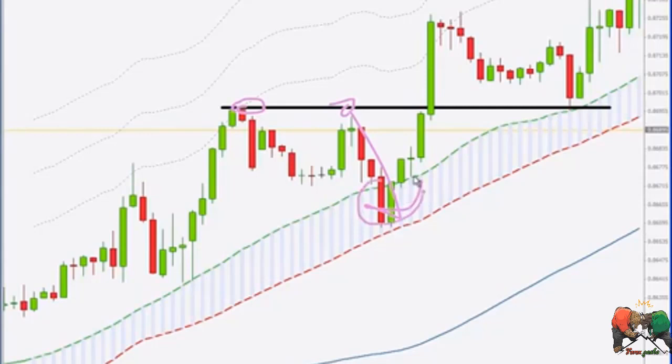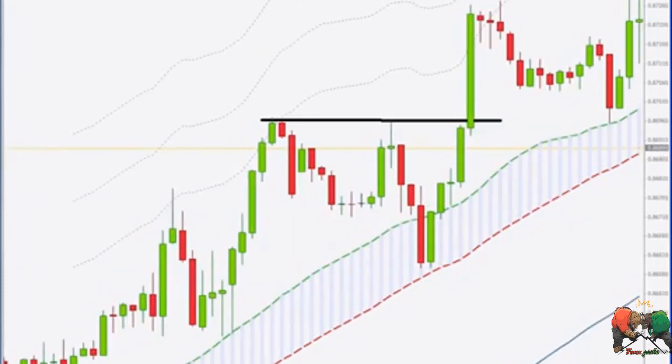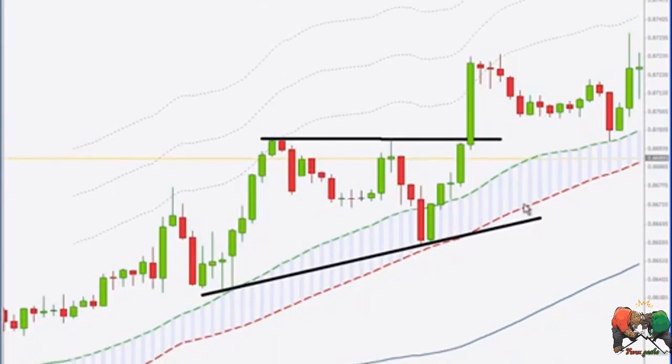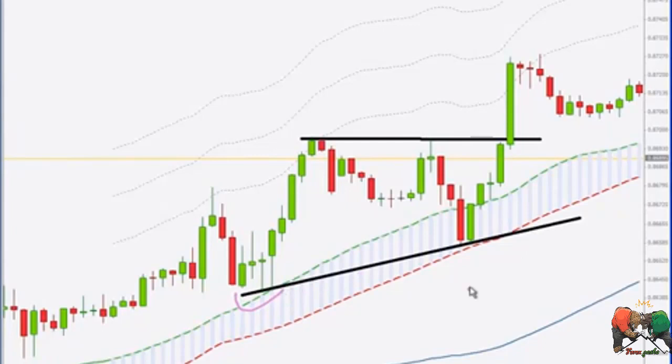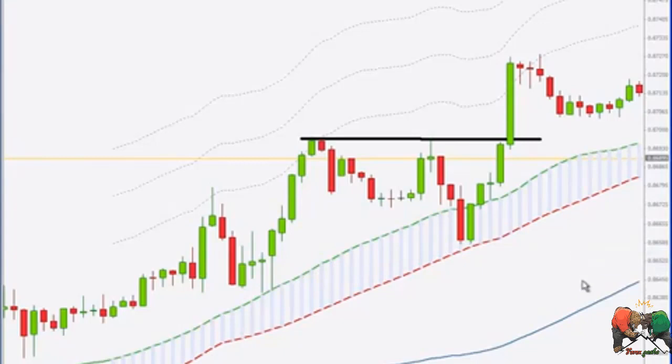Price retraces back once again to the dynamic area, or rather, the dynamic area catches up with price. In fact, we have some sort of a, sorry about that, guys. I want to be as accurate as possible so you understand everything as I explain along. Here we have some sort of a flat top triangle. Do you see that? Higher swing high, but a flat line, and so effectively giving us that flat top triangle. Like I said, I just wanted to mark that up for you.